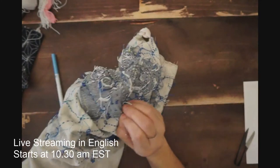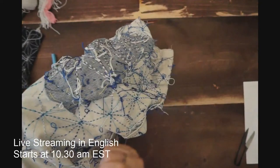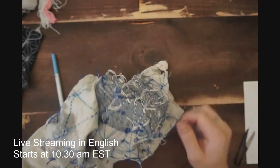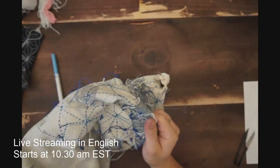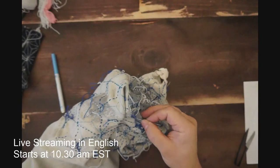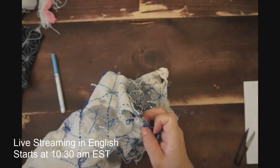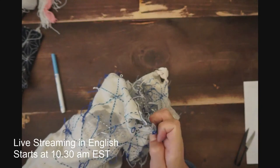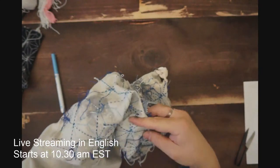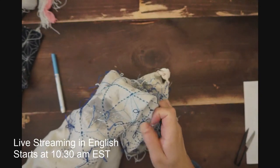Sashiko is indeed the process of accepting oneself. Hand stitching itself is the process of accepting that we cannot be perfect. We cannot be God. But acceptance is good. It's very good in sashiko practice. We have to accept who I am, what I can do, what I do. But at the same time, acceptance and giving up are completely different.